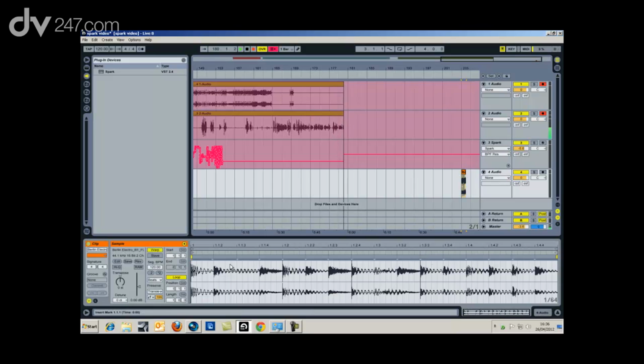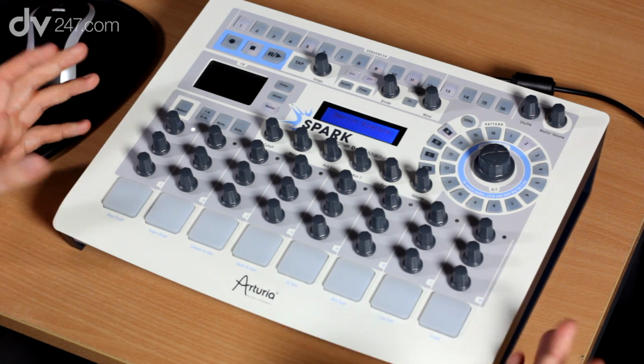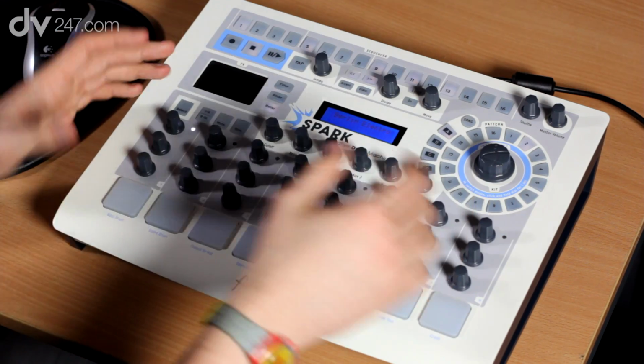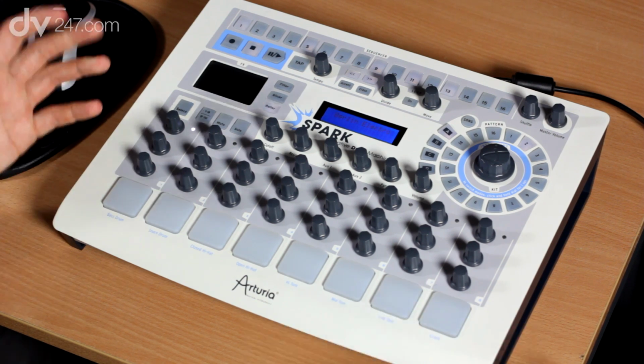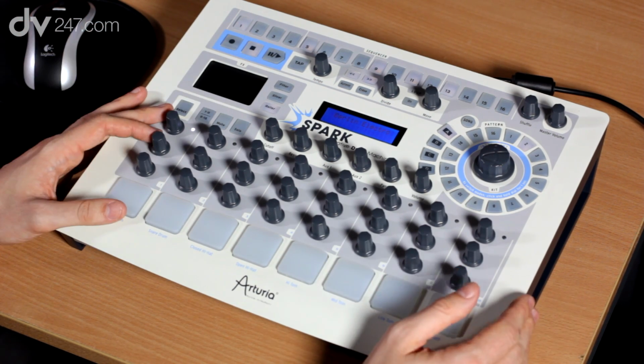So yeah, it's possible to both export MIDI and audio from Spark into your DAW or just onto the desktop. If you're running it in standalone mode, you can just literally export the files out, put a folder together. So if you're feeling uninspired, you've got a Sunday afternoon, you can just come up with a load of loops, export them all into folders, they'll sit on your desktop, and then you can just load them up into a DAW and chop them up. So it's happy to operate standalone, or it's happy to work with a DAW integrated.